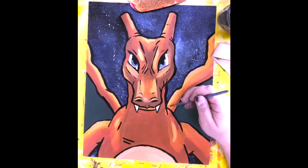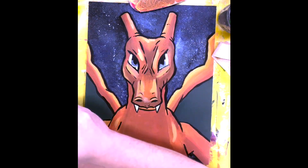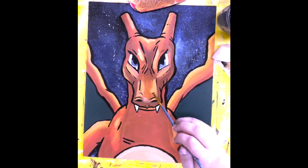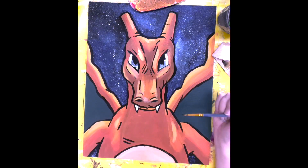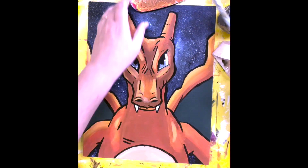I don't know about you guys, but I think this is looking fantastic. We've got a lot of really nice dramatic lighting, the opposing warm versus cool colors in our foreground and background. So honestly, you could stop here if you wanted, but I'm going to give you an optional last step if you would like, and that is to add some wisps of flame around our Charizard.